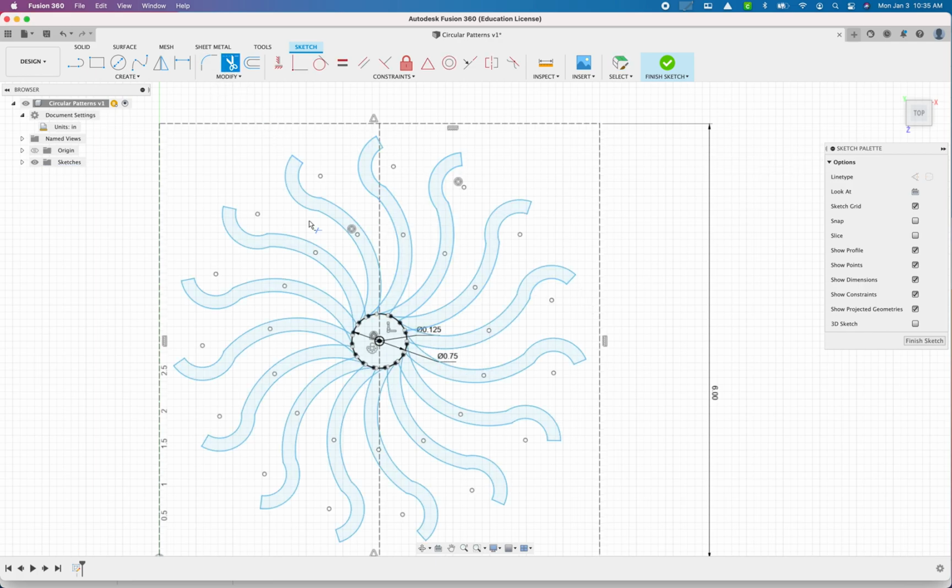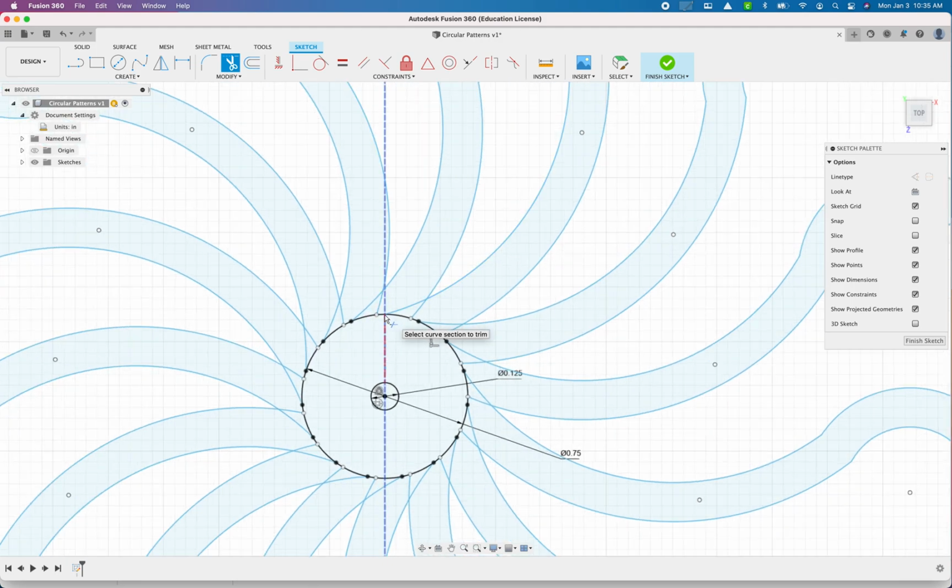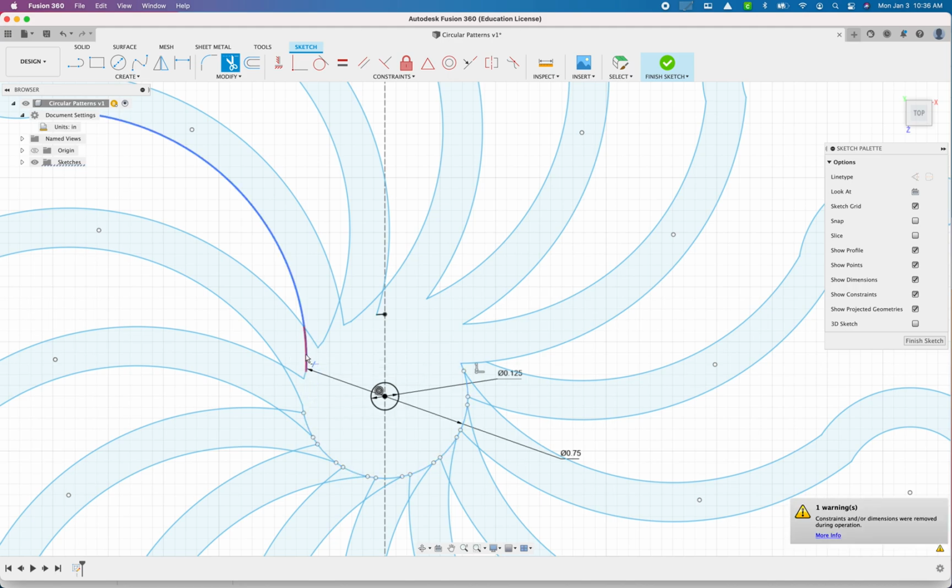Now I'm going to use my scissors tool if I want to trim away the lines I don't need, because we want to have only, I think you can get rid of all of this stuff here. Anyway, you get the idea. I'm not going to do it all right now, but I'll get rid of some of my circle elements. And you would want to really clean this thing up so that you've got a good shape for the laser cutter. And you don't want to cut any extra lines on that laser cutter. So this actually involves quite a bit of work. I'm going to pretend like I'm done with it right now so I don't waste your time.